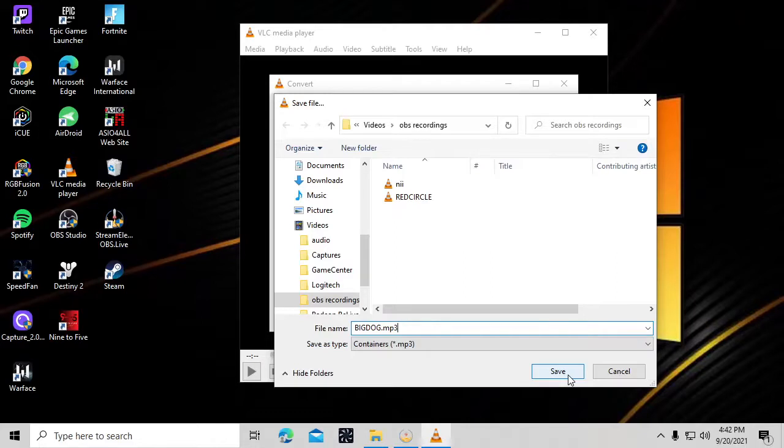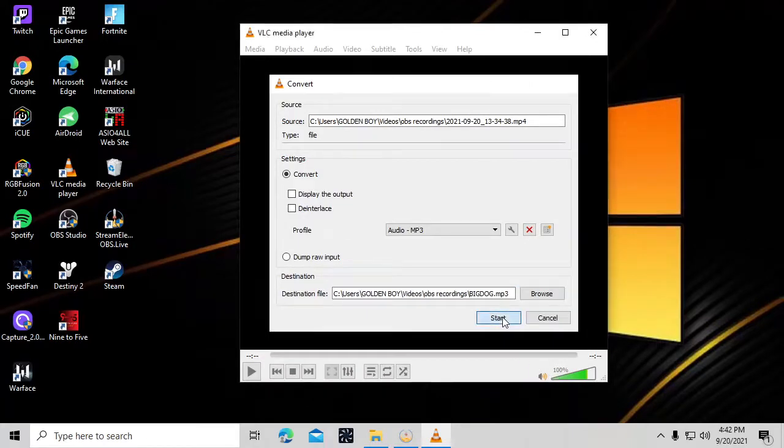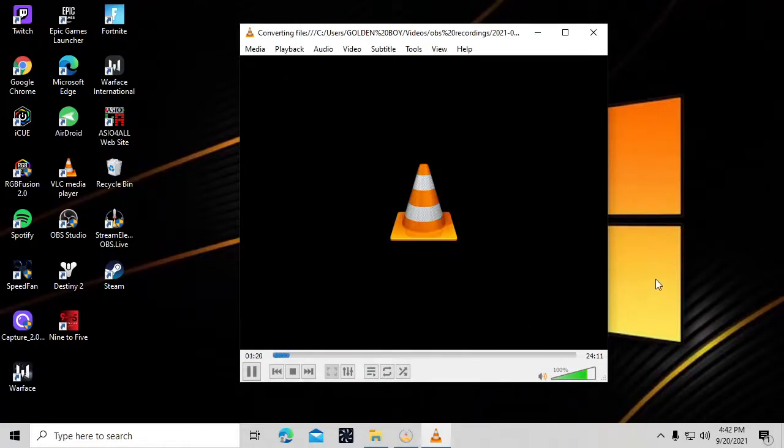And it exports the file quick. It turns it into an audio file quick, is what I'm trying to say. So you're going to know if it's working, if it's not doing it too fast, depending on, I have very good, I have an Ethernet cable connected and my upload and download speeds are at 940 something. Not showing off, just letting you know. So I'm pretty sure it has to do with that also. But for the most part, it's always quick. Hit save. Hit start. And just like that, it's going.